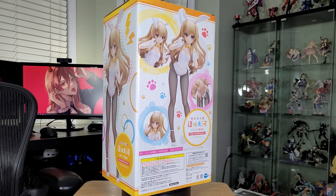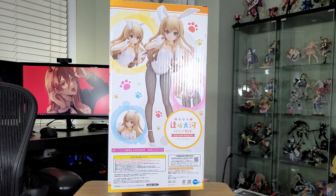This was like one of the biggest ones they've ever released. Obviously in size, it is the biggest one — they've never made a 1/4 scale of her. When this got announced, I wasn't really sure if I needed it. At some point you have to say, do I really need more of the same thing in my collection? I already have so many figures of her, and I try to only have like one or two of every character. But as soon as people started getting it, I just knew I had to get it as well. So here we are with a new bunny figure — never had a bunny, never had a 1/4 scale. This is a new experience for me.